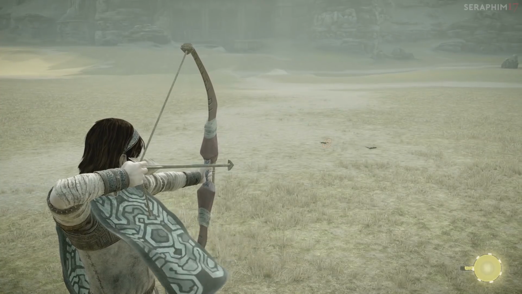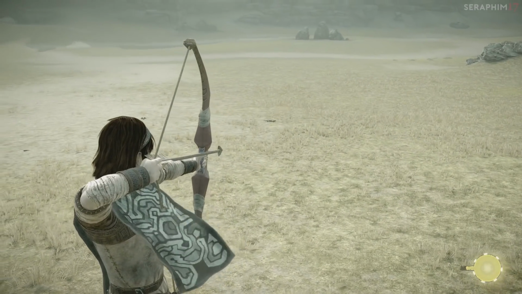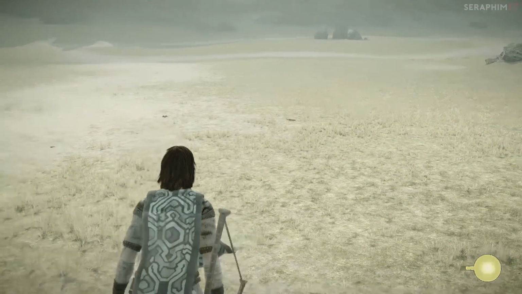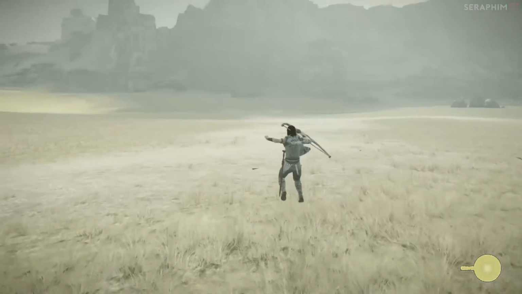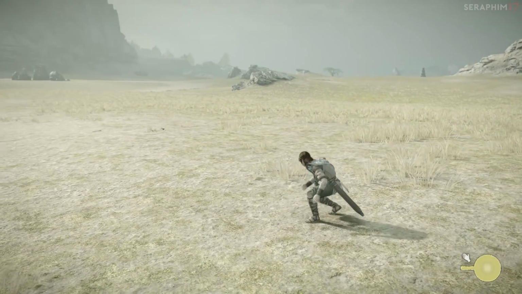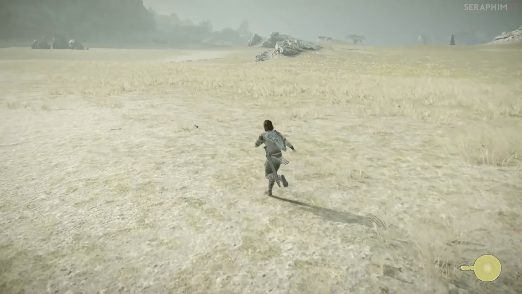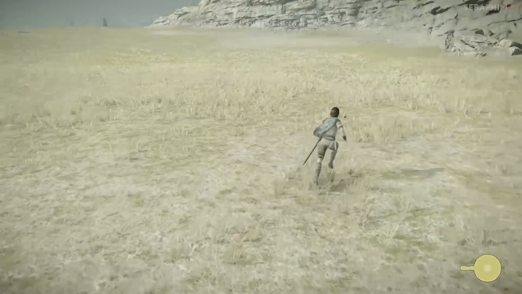It's a nice dodge, you little shit. No dodge for you. Look at that. That aim assist. I don't think this game has aim assist. Alright. Yeah, it's simply not moving. I don't think I'm getting anything for these.